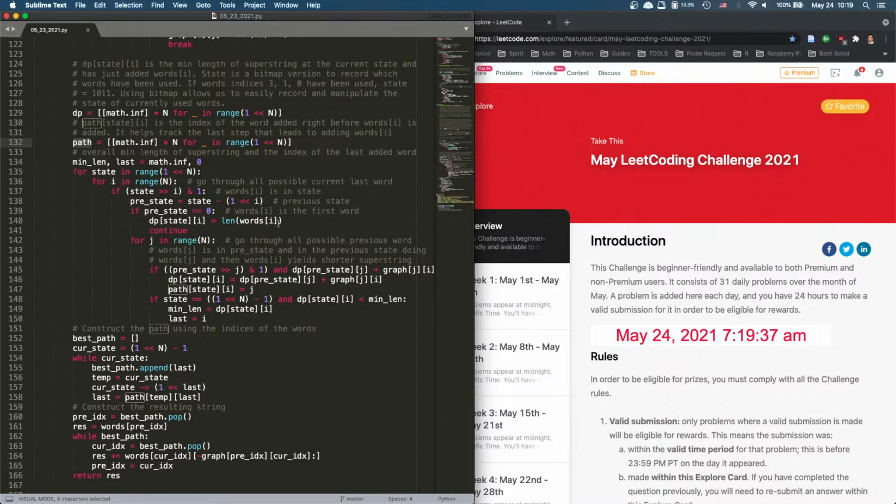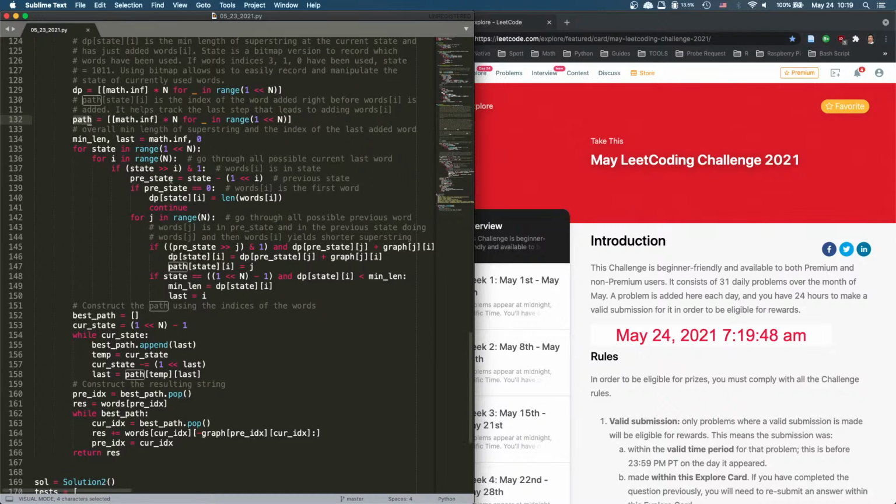That just means if we have an empty slate, we put one word in, then the minimum length of the superstring must be the length of the word. And then we continue. Otherwise, now we have a previous state. Then we need to find all possible nodes that could have been the word that occurs before the current one. So we go through J, all of the nodes again, and you see we use the same comparison. So this is just to say if J exists in the previous node. If J exists in the previous node, then that J can be the parent node.